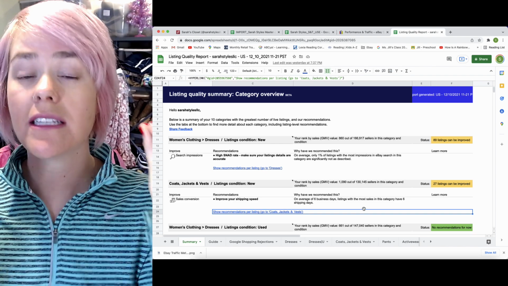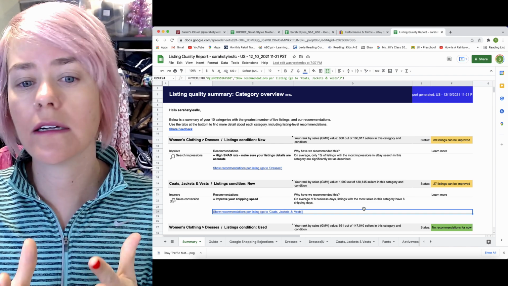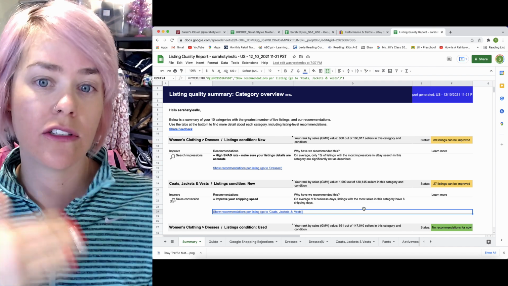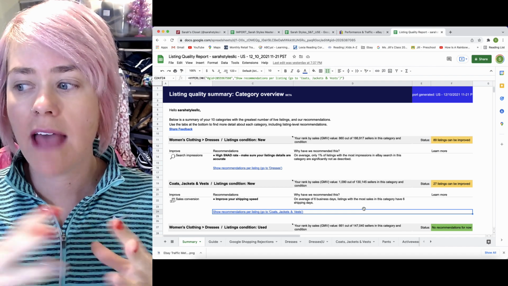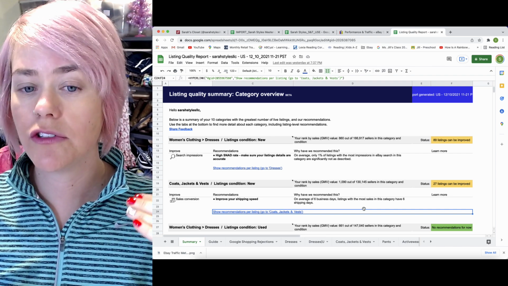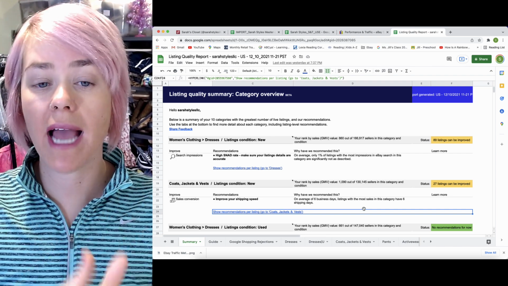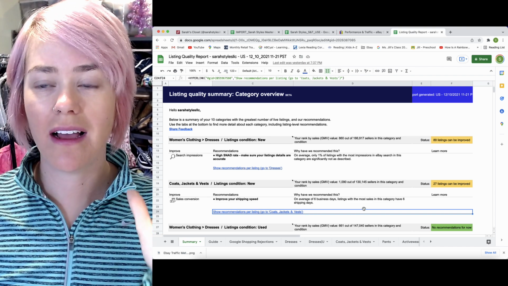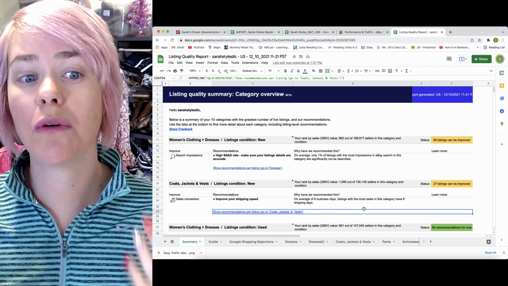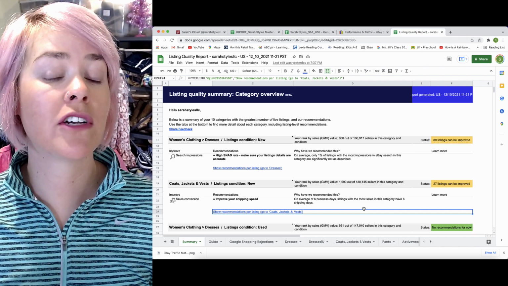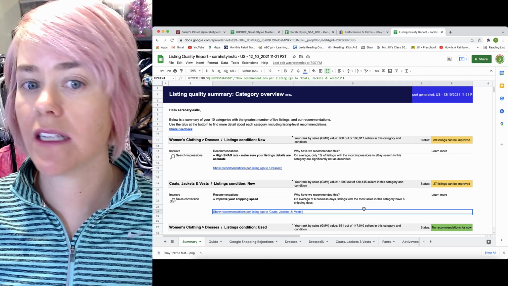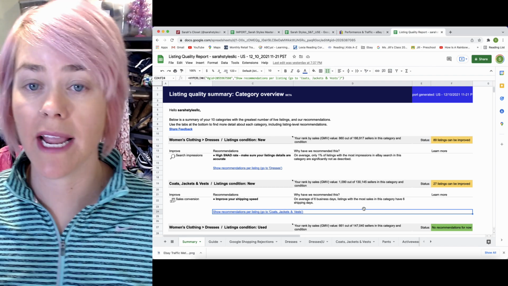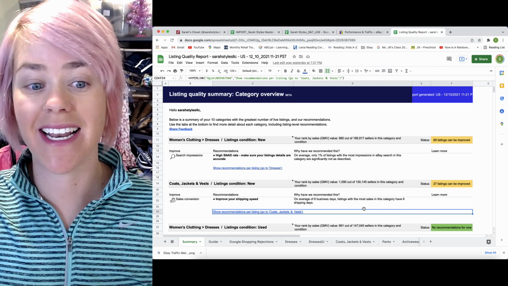However, what happened here, and this is why it's good to pull this report, is when I went on vacation about 3 months ago, I changed the handling to a couple of days. And then when I went back in and bulk edited to change it back, if an item has an offer on it, you can't edit it. So I went in to edit them all back to 1 day handling. I must have had some offers out and those never got changed. And then 3 months have gone by and they still have multiple handling days on them instead of my normal 1 day. So I went in and updated that.